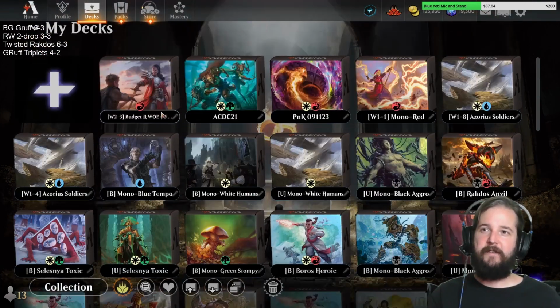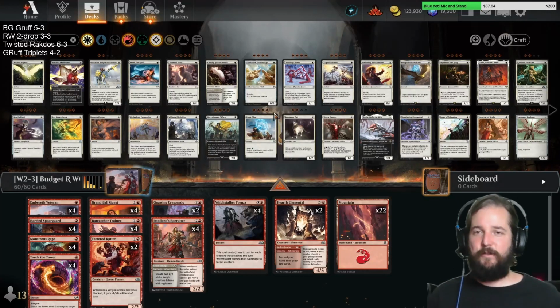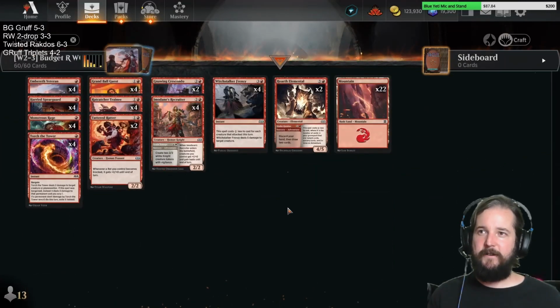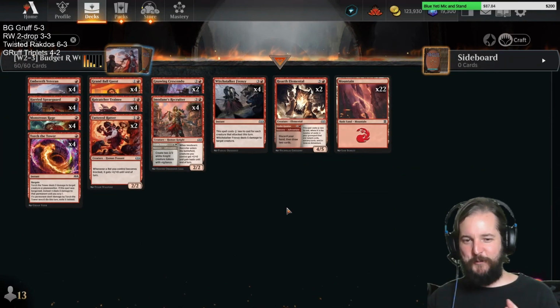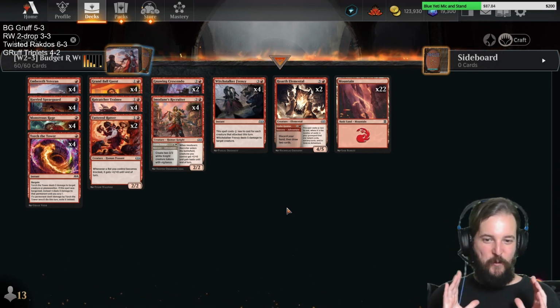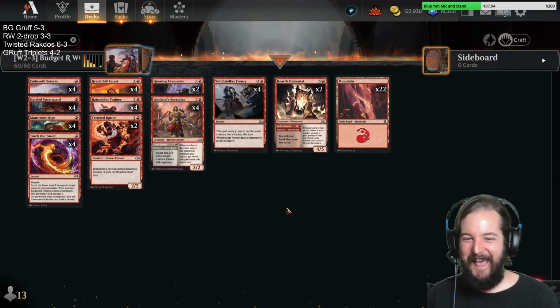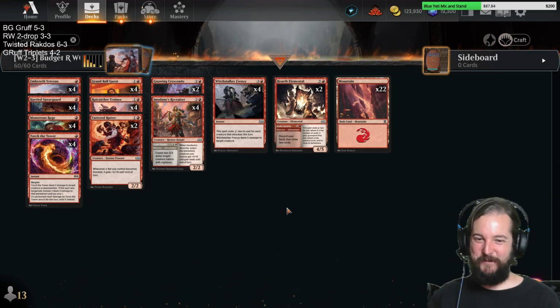Number 3 is a beginner-friendly one. So the third deck that we can vote on here is a budget mono red deck that is exclusively Wilds of Eldraine commons and uncommons. I do not expect this one to perform terribly well on the ladder, but it's always nice to have a budget option.